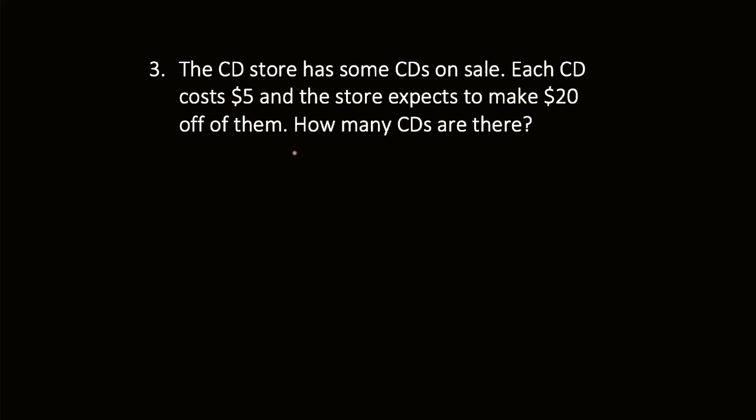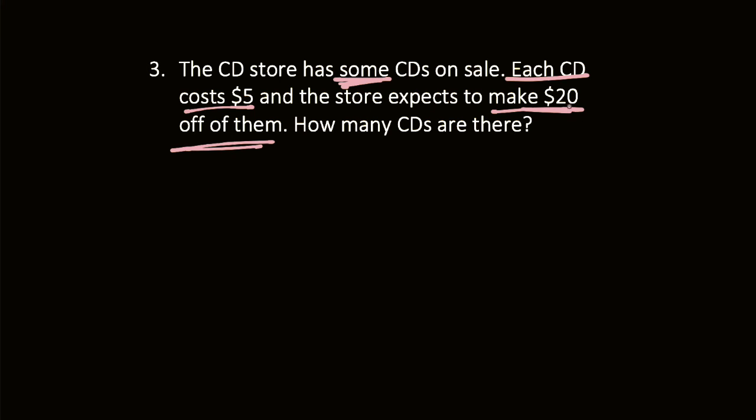So we can also use rows for this. For any problem similar to this, we can use the array method. They're not always going to say rows, so you have to make sure that you read the problem carefully and figure out the important stuff. So we know that the CD store has some CDs on sale. That doesn't tell us how many. We know that each CD costs $5, and we also know the store expects to make $20 off of them. So we need to figure out how many CDs there are.